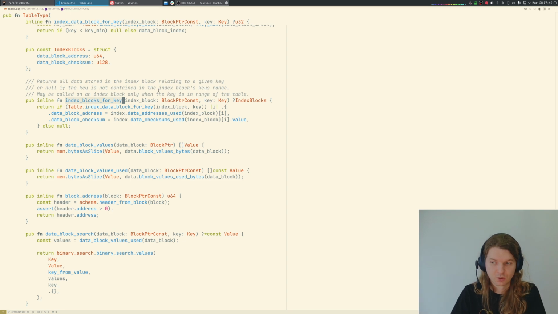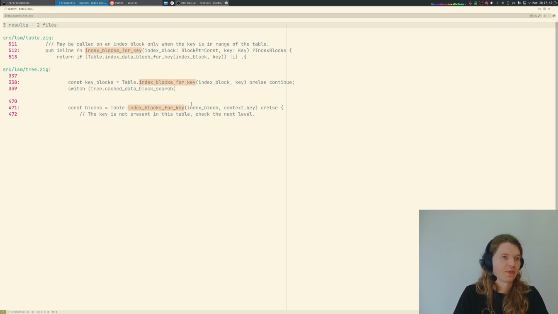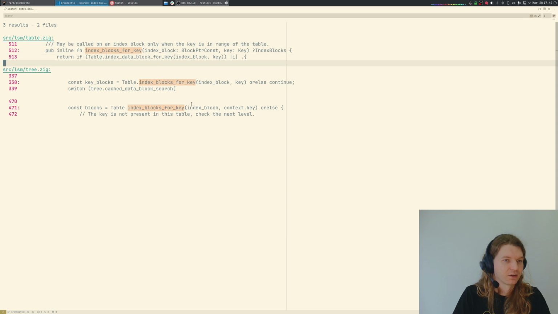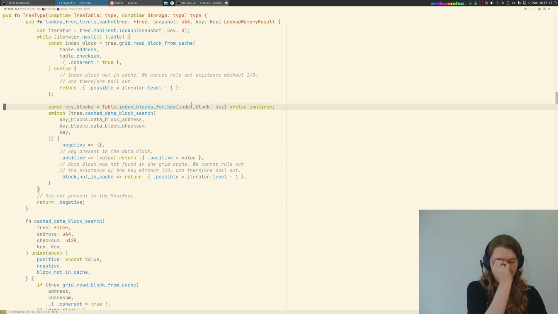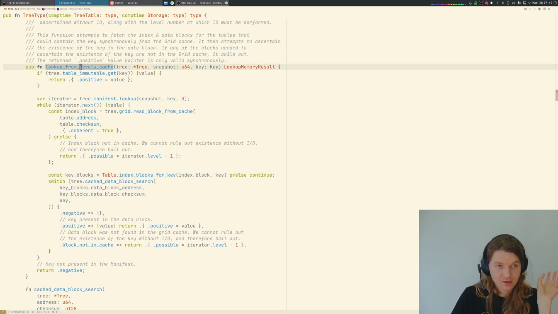We start with the index block and the key. We look for which values block matches that key, and then we'll be looking inside that actual data block. So this is jumping slightly ahead of today's lecture to the tree code, but this is kind of like the core search loop here.